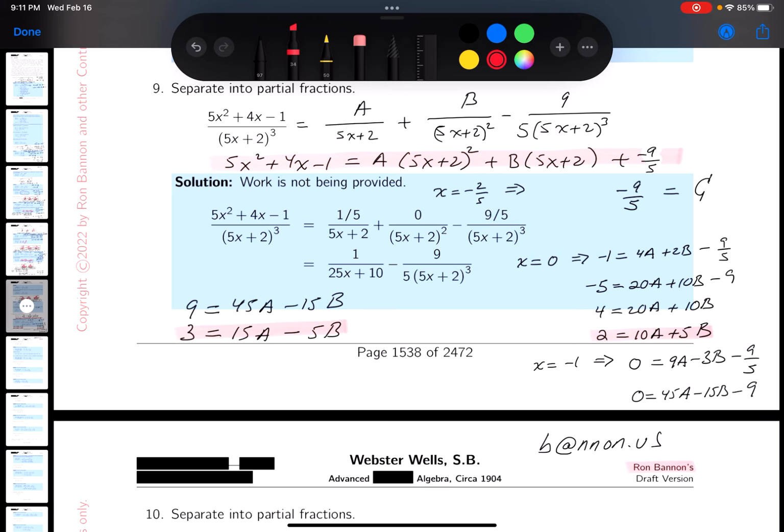So I got 2 of them. And what I notice about them is, if I took those 2 equations and added them together, it's pretty simple. If I add these 2 equations together, the ones that are highlighted, I would get 5, because 3 plus 2 is 5. 10a and 15a is 25a. And minus 5b plus 5b is going to be no b's. So now a is going to be 5/25, which is going to be 1/5.